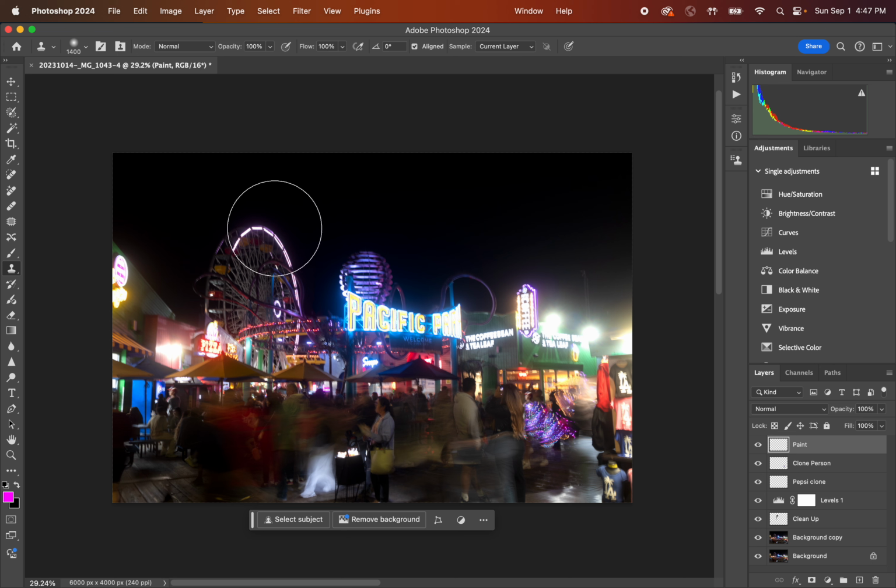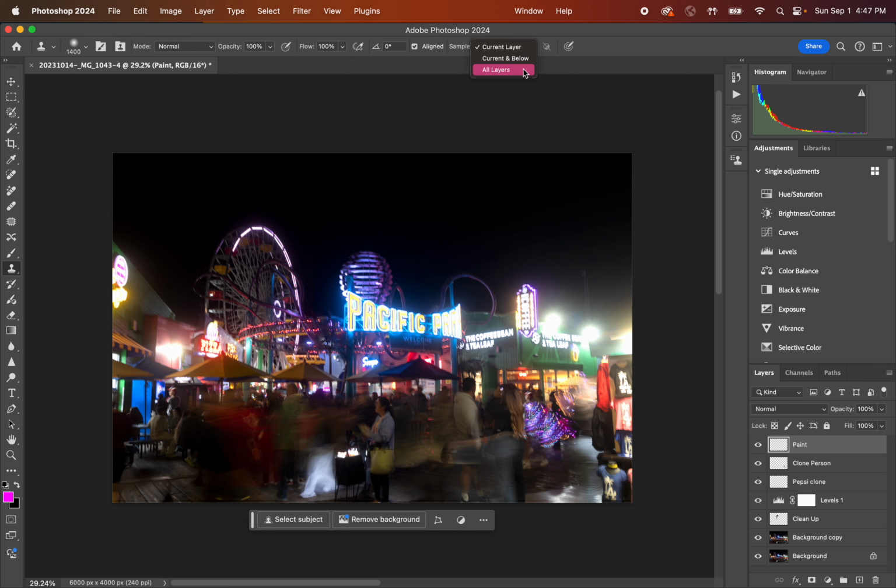So if clone is not working, I just wanted to show you, there are these options to do current layer, current and below, or all layers. In order for you to see it, if it's not working, you can do current and below, because basically it's saying everything on this current layer and below it is what I want to clone from.